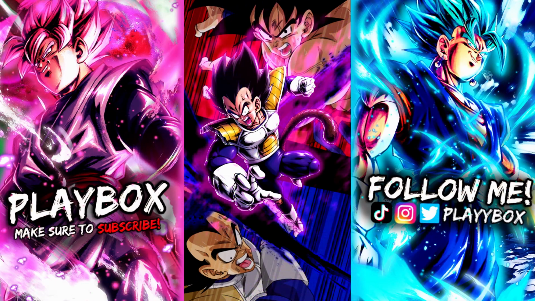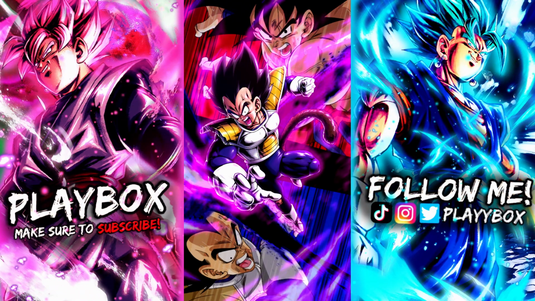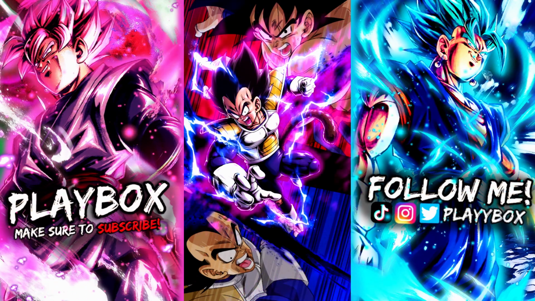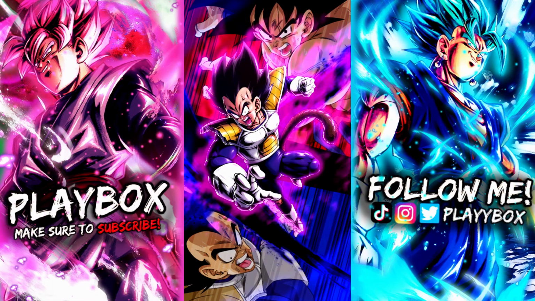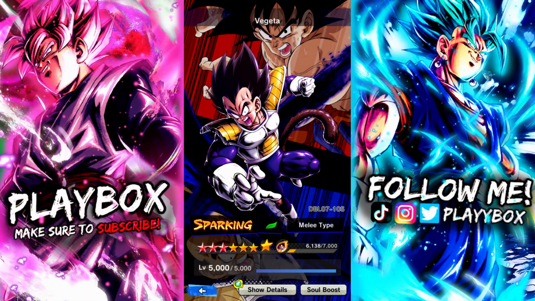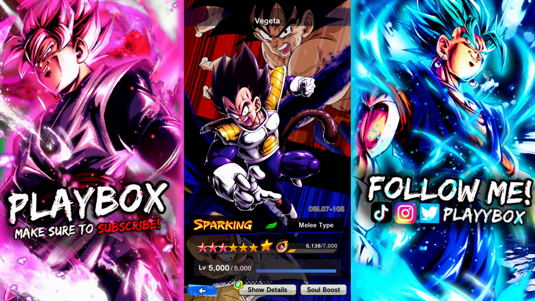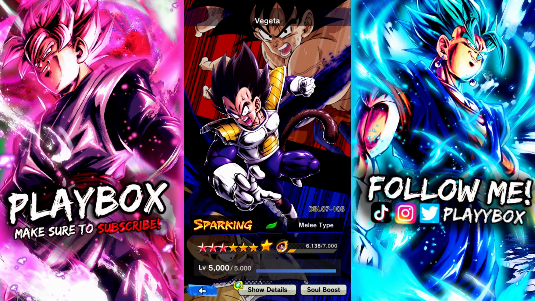So if you guys didn't see my Legends summoning video for the new LF Oozaru Vegeta, make sure you go check that out. But quick spoiler alert, your last chance spoiler alert, we did not pull him. So we're going to be taking a look at the next best thing, which is the OG Scouter Vegeta that fought Kaioken and Goku. So this is pretty much what the new Vegeta is based off of, except that one's an LF with an Oozaru transformation.